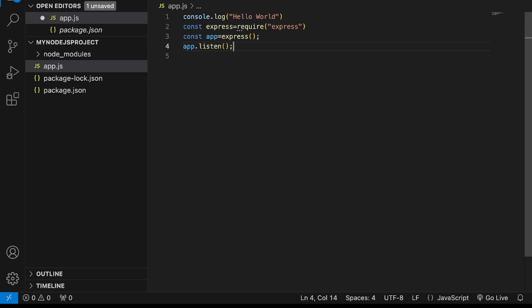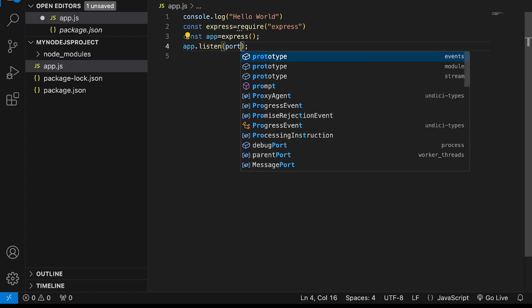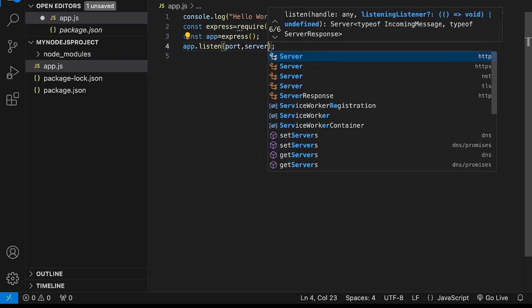It specifies which server will be responding to your requests on the browser, and it also specifies the port number for your project. So basically, it specifies two things: the port number and the server for your application.